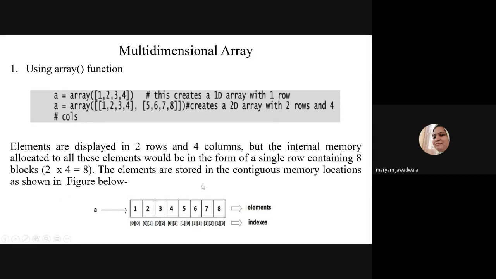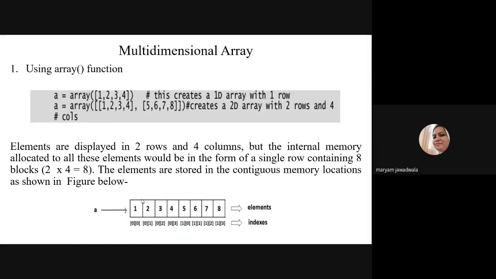The elements are stored in contiguous memory locations as shown in this figure: 1 2 3 4 of one row and 5 6 7 8 of the other row. The array index represents 0,0 for the first element, 0,1, 0,2 and 0,3, and the next is 1,0, which indicates the second row, first column. All other elements are represented in a linear way in contiguous memory locations.